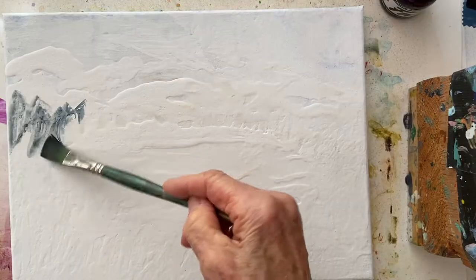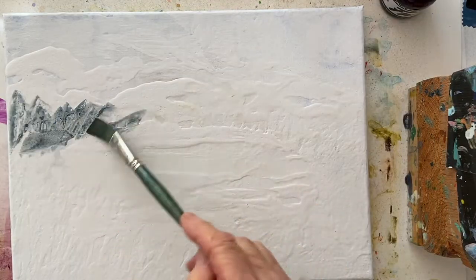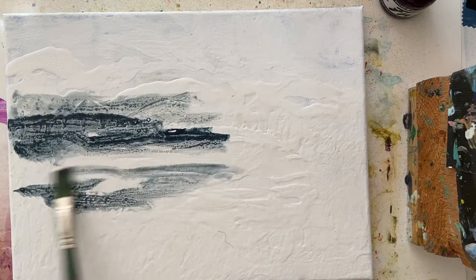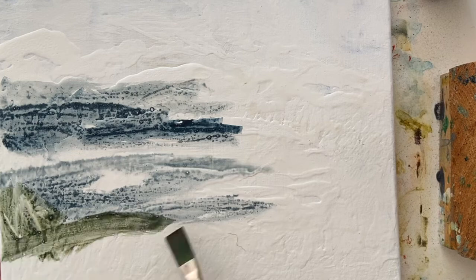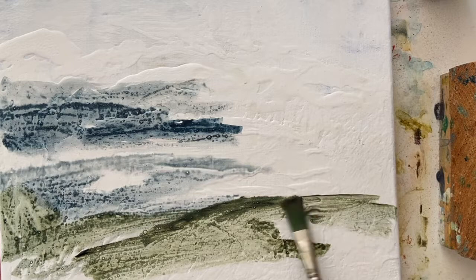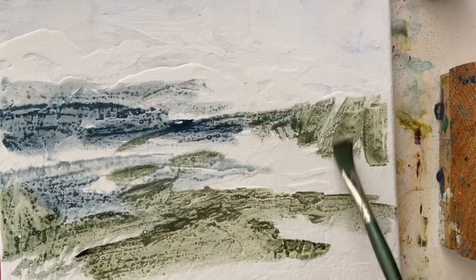Daniel Smith watercolors. This color, named Undersea Green, is a first for me. I'm not sure if I like it.